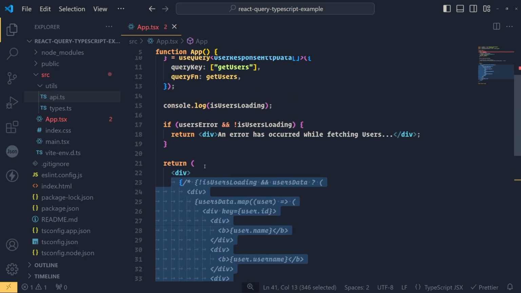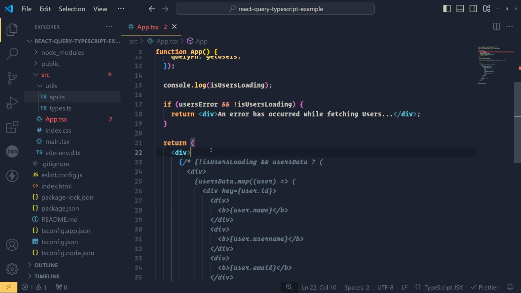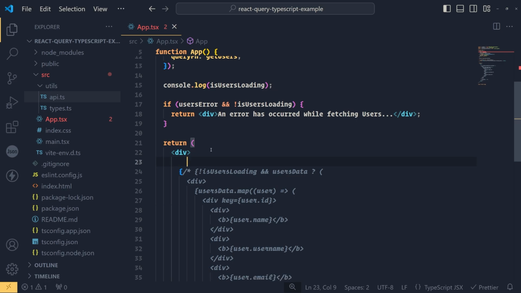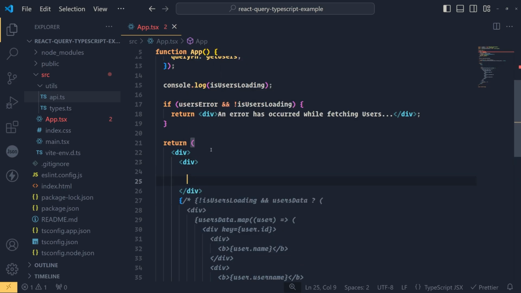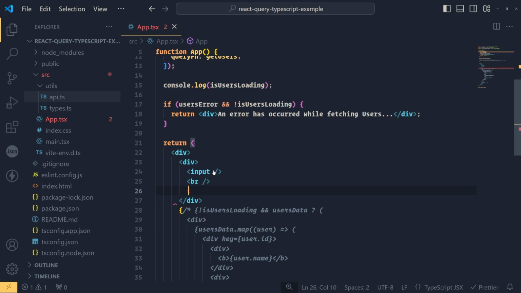It's all going to be in a GitHub repository, don't worry. But what I'm going to do is let's set up a quick form. And this is just basic stuff, so I assume that you all should know how to do this already. So we'll set up a very informal form. I'm not going to use the form tags, but we'll do input, then we'll do a line break, and then another input.